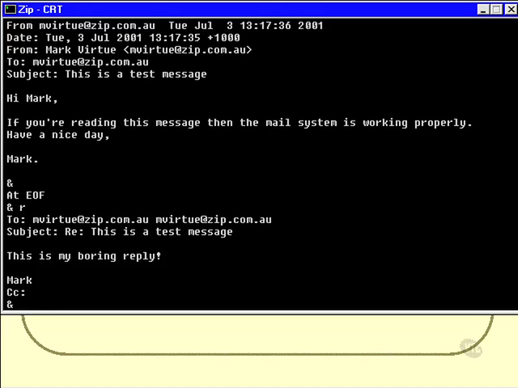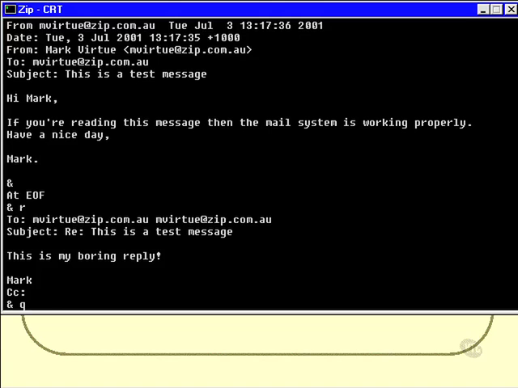The simplest way to get out of Mail is to type Q, or QUIT, for quit. And that will certainly get you out. But what it will also do is take all the mail messages that you have, the ones that you've read, not the unread ones, and save them into a file in your home directory called mbox, MBOX. It will append them onto the end of that file if the file already exists. The messages will be removed from the server. In other words, they'll be removed from your actual mailbox on the server, which means you will not be able to access those email messages from any other email program. Now, if all of that is perfectly okay with you, then you can go ahead and type Q.